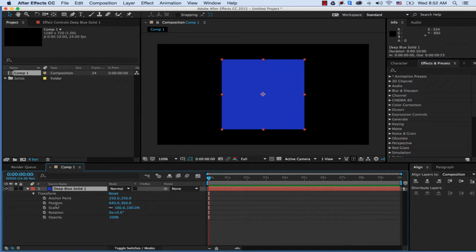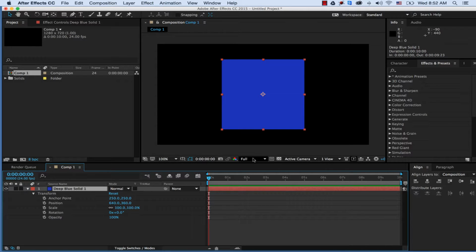Now, the position is based on the anchor point. This position right here is telling me where this anchor point is. So this position value right here, 640 by 360, is telling me where that anchor point is in the composition. This can be a little confusing, but I want to try to differentiate these 2.